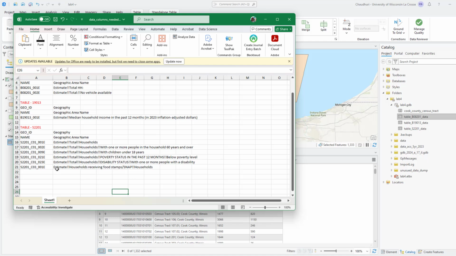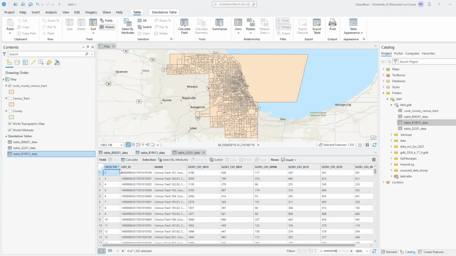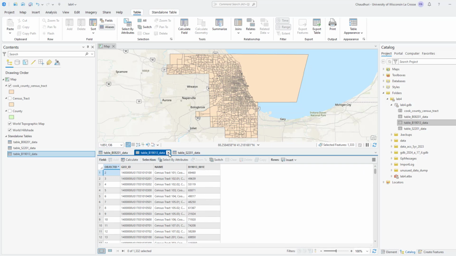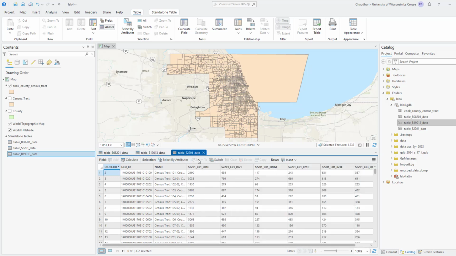And for the last table here, you have multiple columns that you have to keep, and so be very careful about these columns and prepare your table. Once you're done with all three, you should have all your tables prepared.